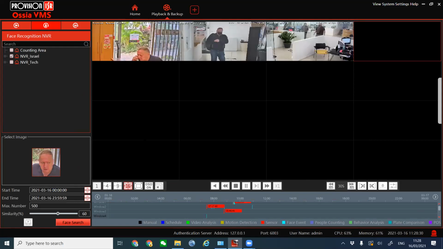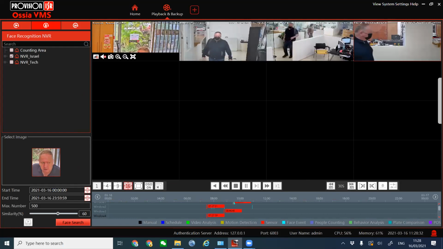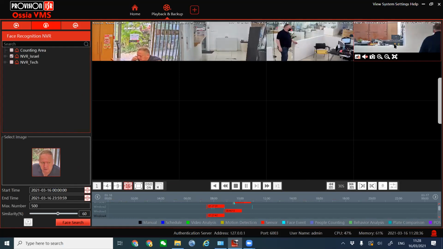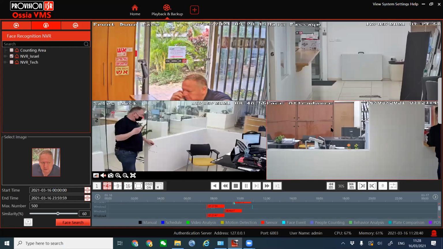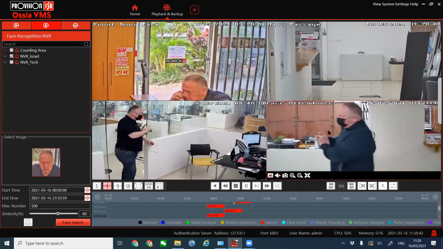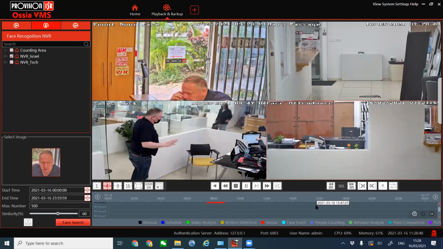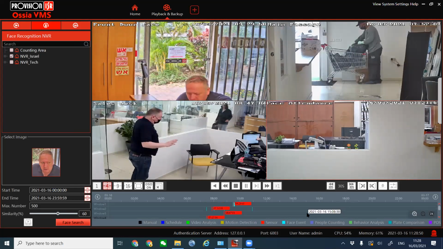Now, a magical thing is going to happen. We're going to get a straight live view of all of the events of the different cameras that Gustavo is appearing on. So I'll just divide it into 4. We can see Gustavo here and here and here. I hope you guys can see it very clearly and fast. This is just the quickest way possible to get tons of images that have Gustavo in them.